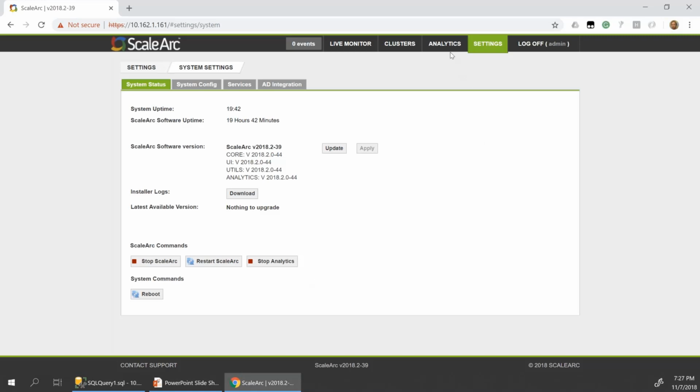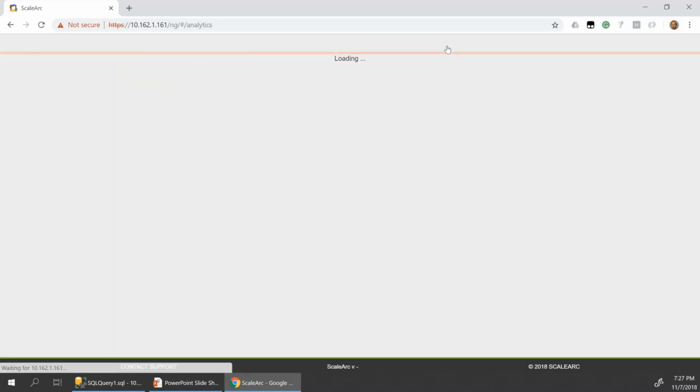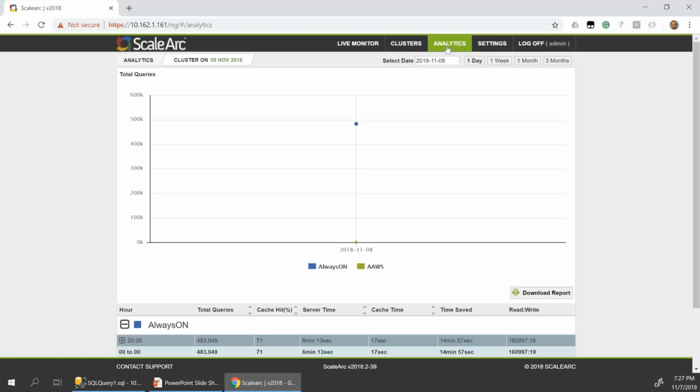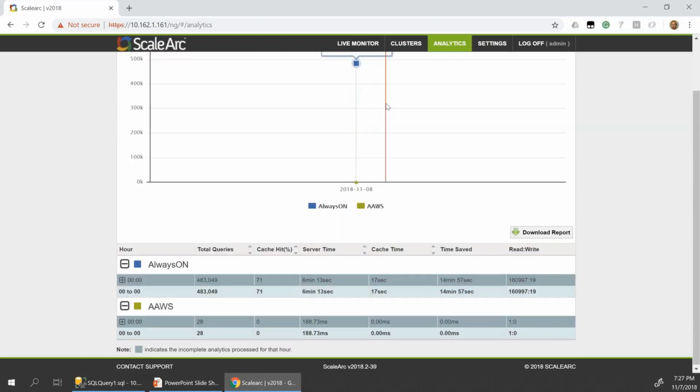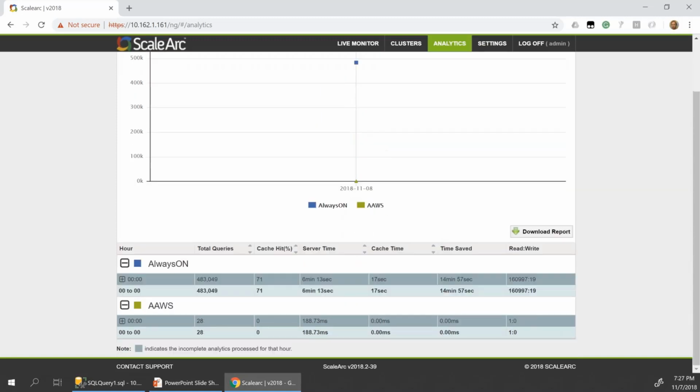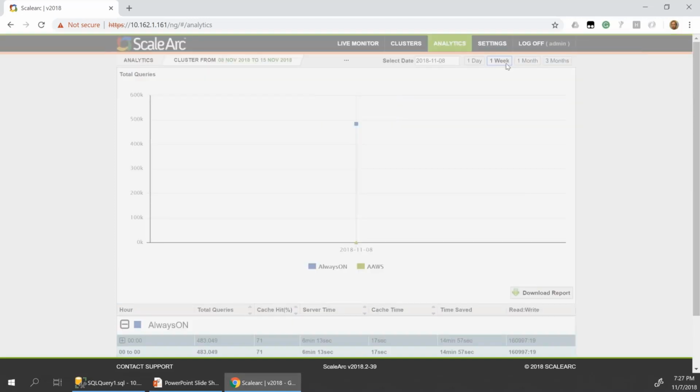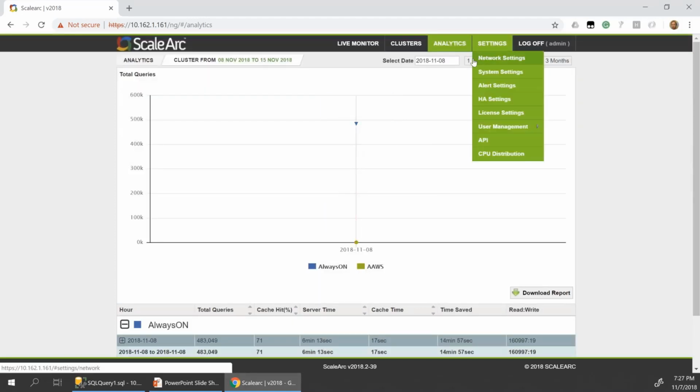Now I'm going to jump into the analytics section here, and it usually takes a little bit to bootstrap because there is quite a lot of information going on behind the scenes. Within here, we can see some information about the total amount of queries, and let's say we change it to the previous day, perhaps. I think we're just past midnight, apologies about that.